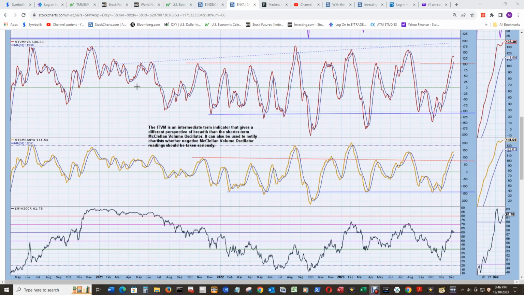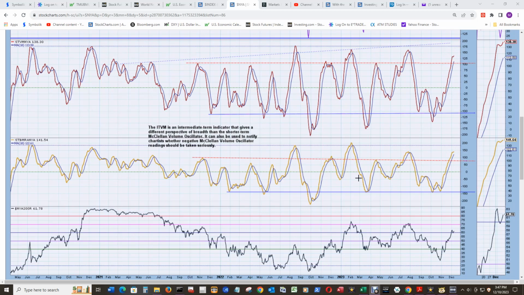So what we're after is to look like this. Makes a rocket shot above zero. Here it came back and tested it and then just bounced off of it and headed up, and then had some ups and downs here, a complex pattern here staying above zero, and that was that beautiful run coming out of October 2020 and just straight up. We'll go look at that in a minute, but that's what we're after here. Yeah, it went up there, same thing with breadth. Let's see what happens when it turns around again.